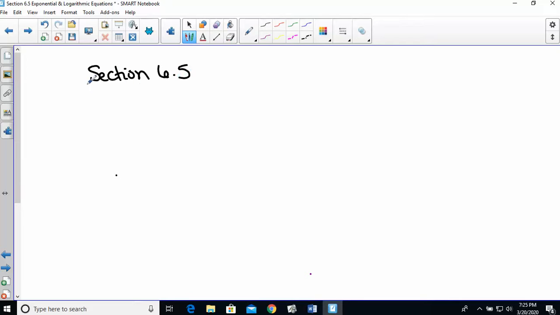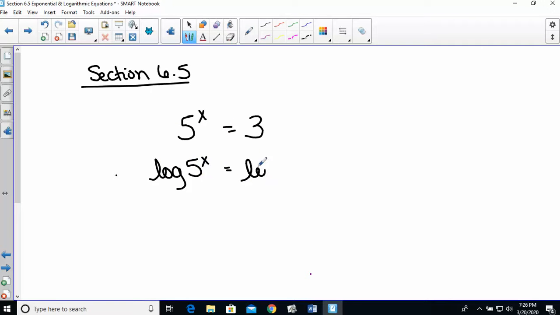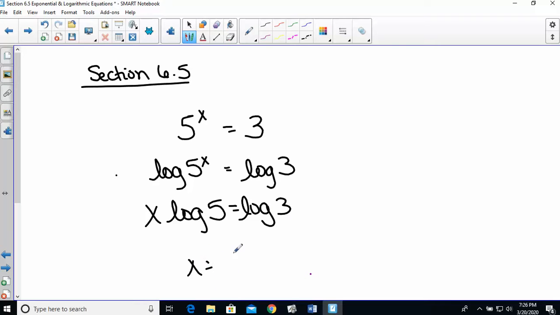If you remember, you watched that video and you were solving things like 5 to the x equals 3. We didn't know the answer to that. Obviously, we couldn't just get a common base, so our strategy was to add a log to each side. Then, by the properties of logs, the exponent came down, and you could divide. So those were the problems we were doing last week.